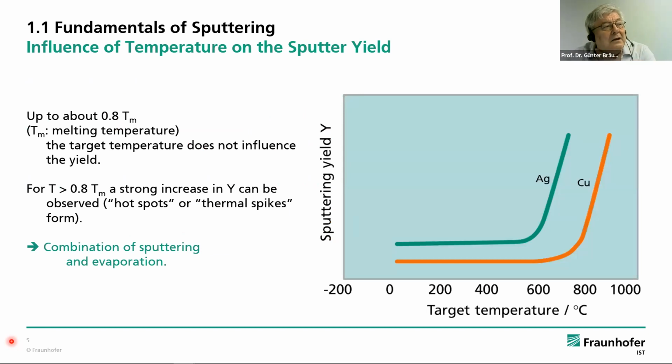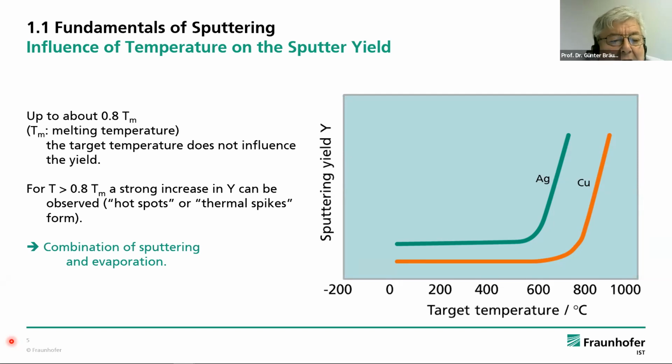We can say that the sputter yield is a function of various parameters. And the situation is rather complex. A lot of physics is involved here, but I want to show you just one very interesting situation which could be used in the future in order to get very high deposition rates in combination with the plasma. And we have already first experiments in this direction.